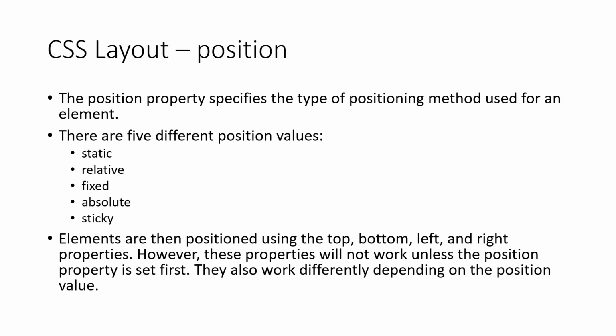Now, the first layouting, what we need to understand is the position elements. And usually we talk about 5 different positions. So we can talk about static, relative, fixed, absolute, and sticky. And then when you are positioning, you can use top, bottom, and left and right. So the first thing is you have to set the position property. And then based on that, we can use different positioning values.